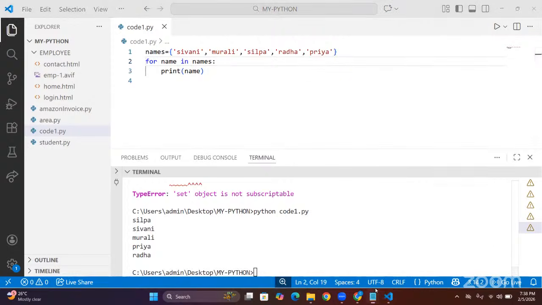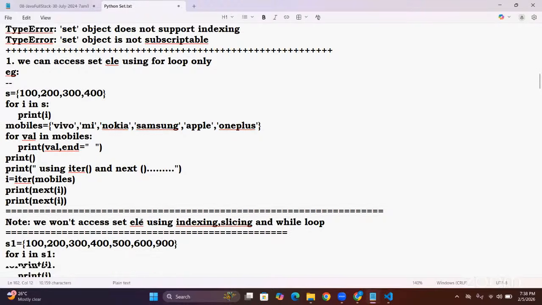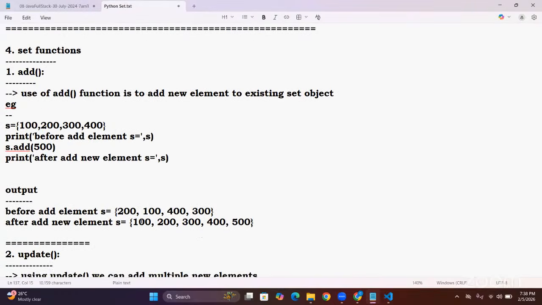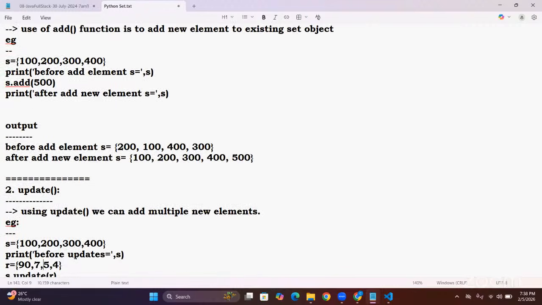Now I am going with one more concept: set functions. The first function is the add function. The second one is the update function, sir. A set is nothing but a mutable object.